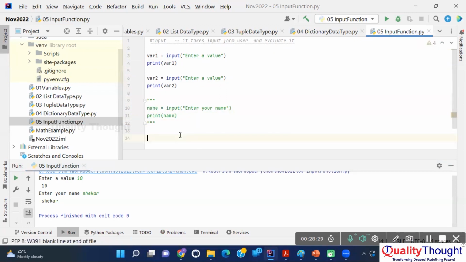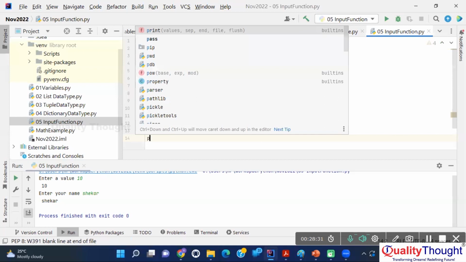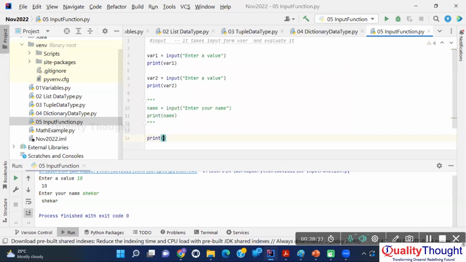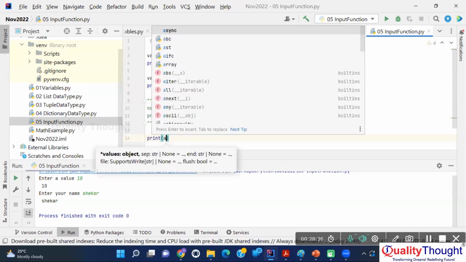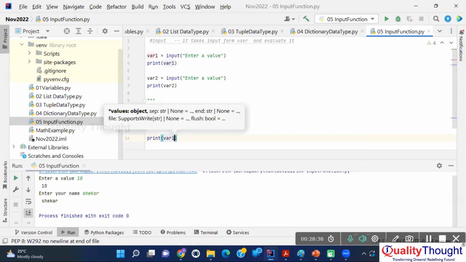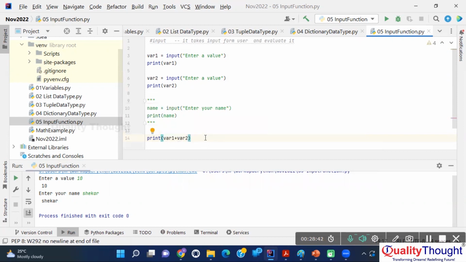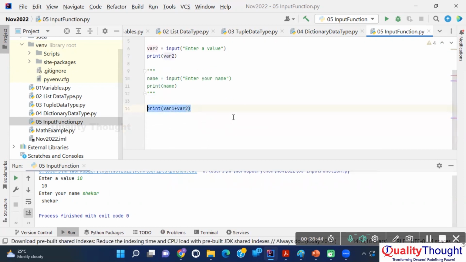Now I want to perform addition: print var1 plus var2. Similarly, I want to perform subtraction: var1 minus var2. Similarly, I want to perform multiplication and division.